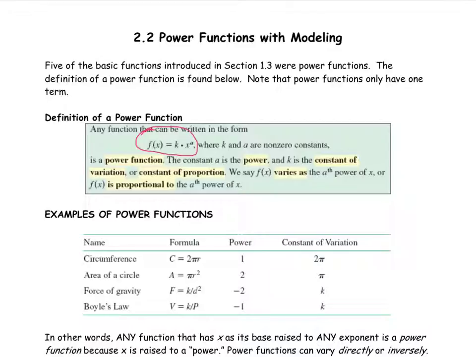We saw power functions in Algebra 2. They look like this. We called them direct variations, or we called them inverse variations. This was the direct variation. It was kind of an equation of a line, or linear function, that went through the origin. It didn't have a y-intercept. This one, I still have this backwards. I have this upside down, sorry.